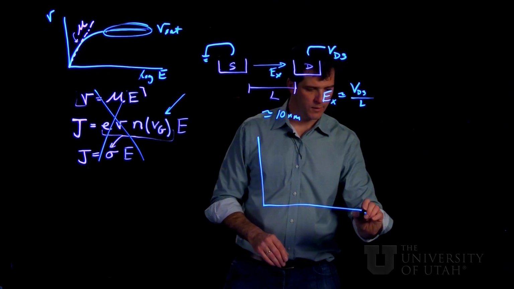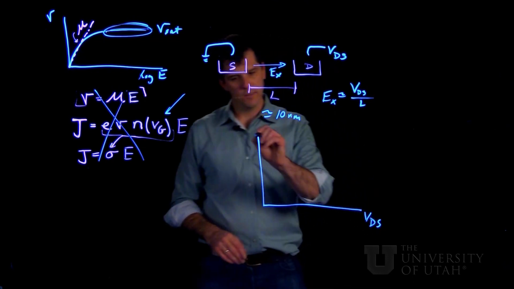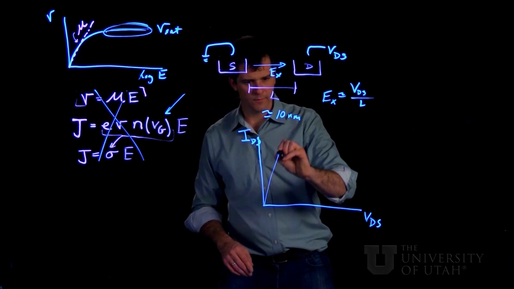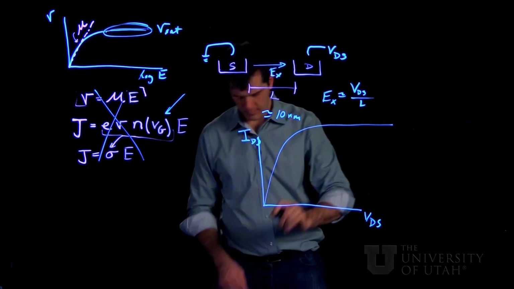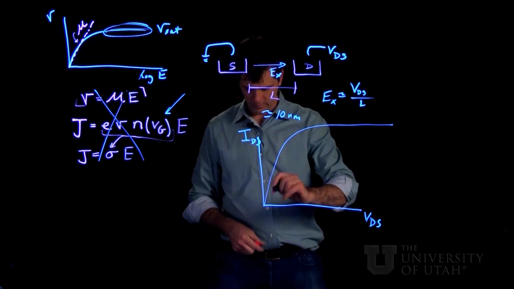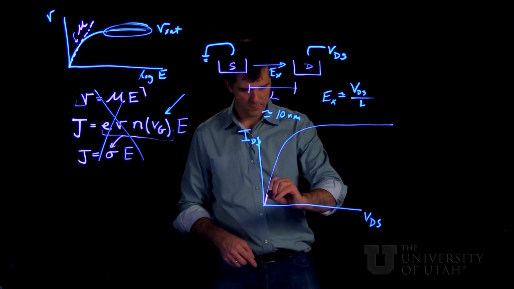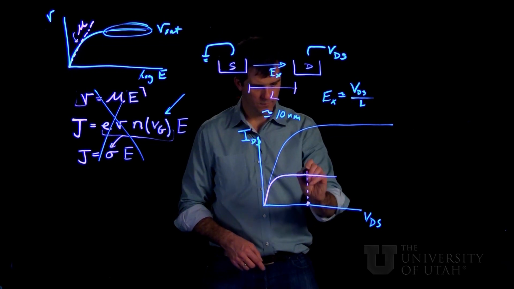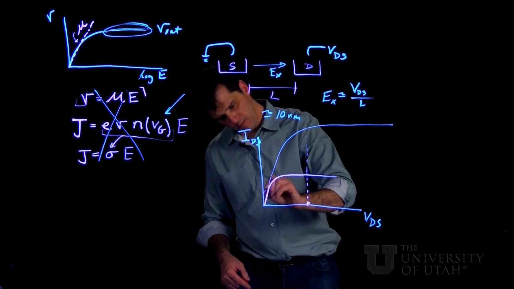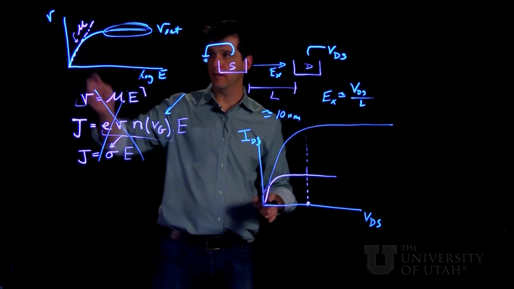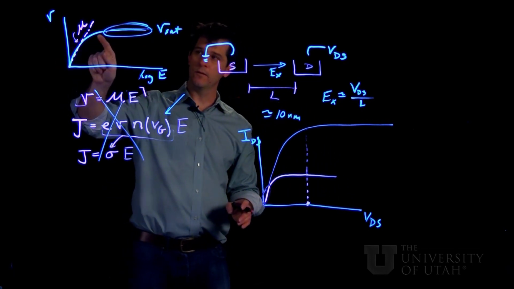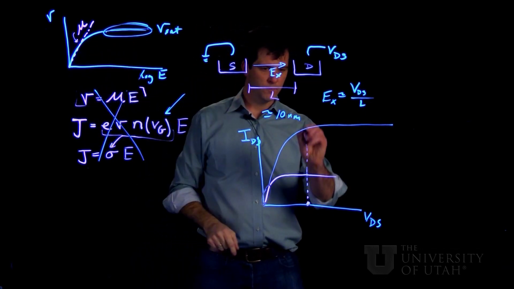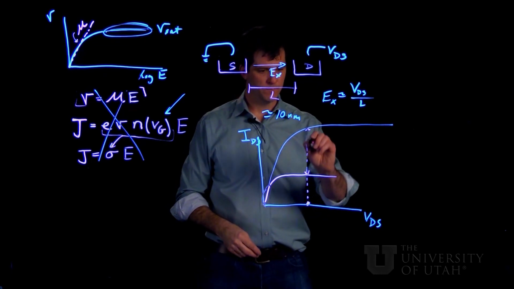So we can come back to our IV curve for our MOSFET. If in the ideal case it would be doing something like this, because of this velocity saturation, we would get a lot less current for any given voltage. The initial slope at very small voltages is going to be the same because we're operating in this region, but as soon as we roll over into the saturation velocity regime, we'll significantly drop the current.